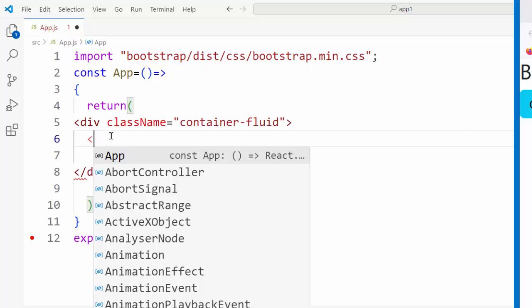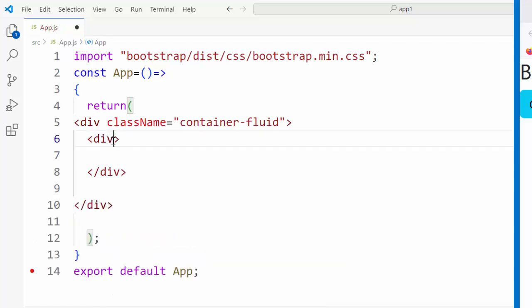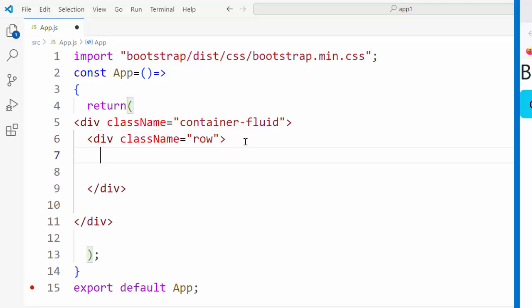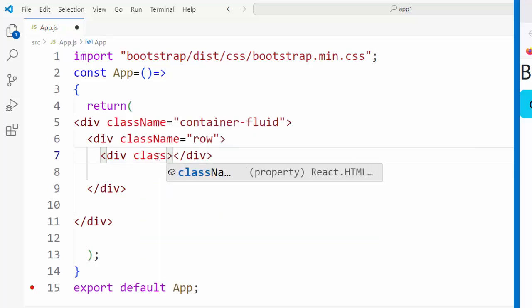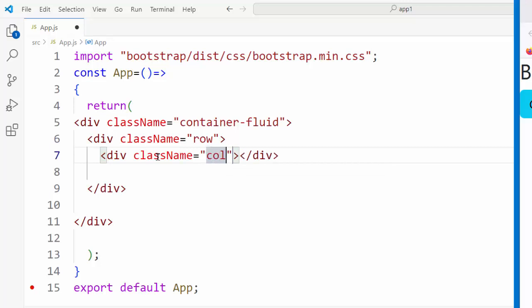So let me make a div for the row. The row is specified using the className of row. Inside this row, I will create, let's say, 3 columns. So div, and here className equal to col, which means this is a column inside the row. Then I specify the breakpoint. I give md, meaning medium size screen.